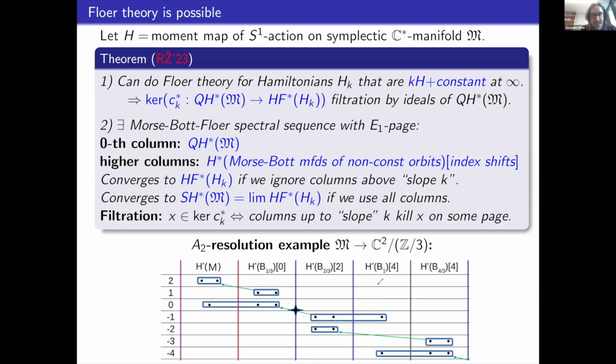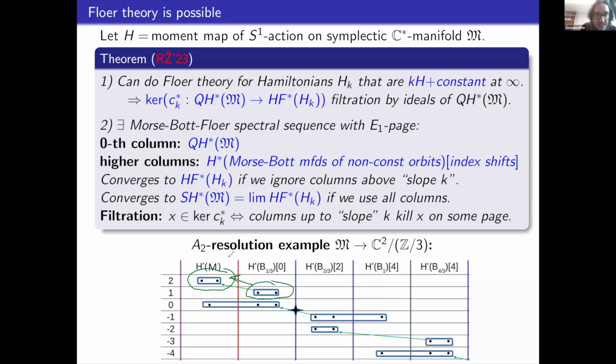So what's the filtration? These kernels of the continuation maps. Well, from the point of view of this Morse-Bott spectral sequence, it's basically asking, when do these ordinary cohomology classes get killed in a spectral sequence? So here you see, for example, these two classes, for grading reasons, have to kill those two classes. So that means that at period 1/3, at slope 1/3, just after slope 1/3, those classes are getting killed.